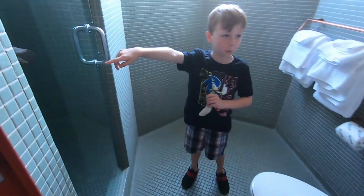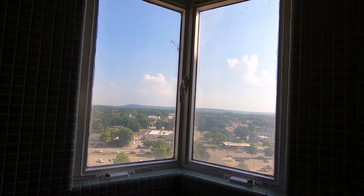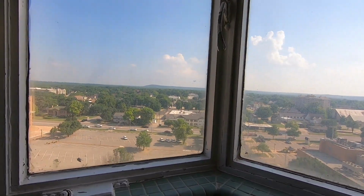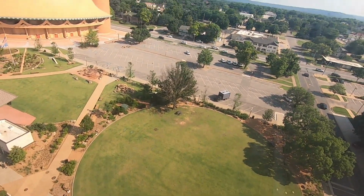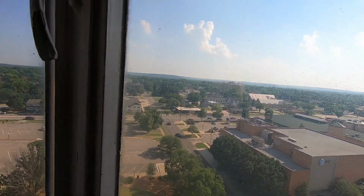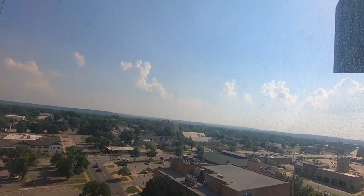All this copper in here. Copper. A bowl sink. Shower in the bathroom. Okay. Well, that's why you close the door. This is the smallest shower I've ever seen. Look at this little window. Let me see. Woo! Oh my goodness. Wait, I want to see the rest. Hold on, I'll get you up. Okay. I'll go see in the curtain.